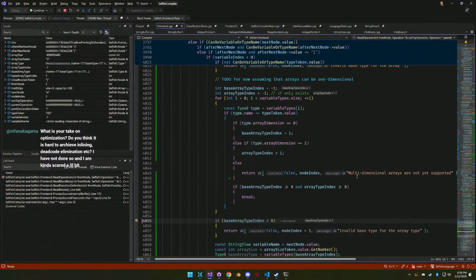Where's my optimization? The thing is hard to achieve in inlining. Well, first of all, LLVM already does it. Like, it literally does all that for you. Now, it will be slow, I suppose, but LLVM does optimization passes on the IR code. So you can output whatever nasty stuff you want and make debug builds a little bit slow, but then run the optimization pass and it'll be just fine.